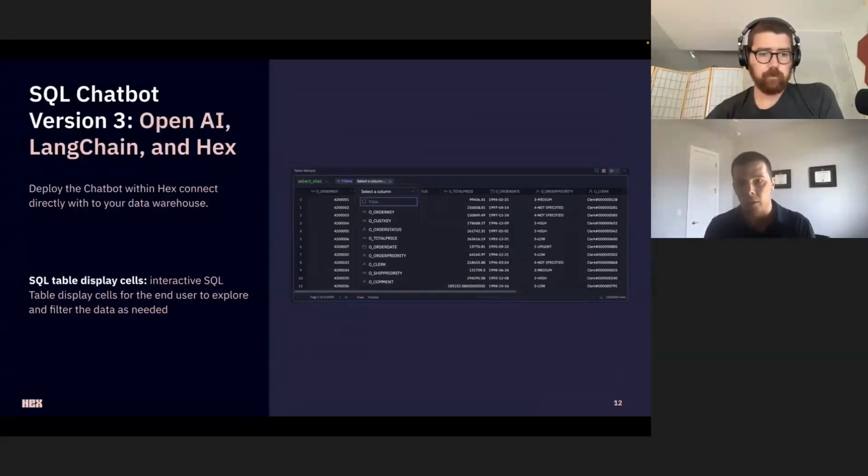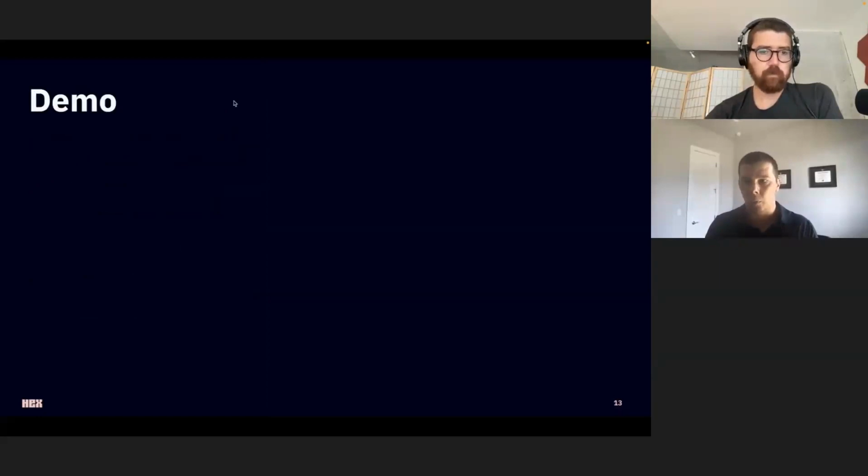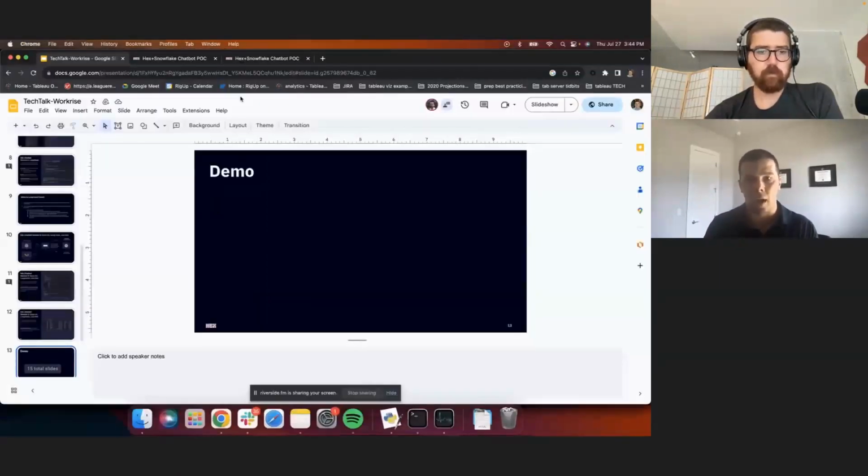What's nice about these is it's not just 10 rows on a display cell on a notebook. It's actually pretty interactive. You can see down at the bottom, you can actually download this as a CSV. You can format it in different ways, adding conditional formatting. You can use the filters dropdown, which we have selected here, and you can actually start filtering that data and doing exploration on it. Again, I wanted to leverage these features to add to the end user experience outside of just the prompting with LangChain and OpenAI.